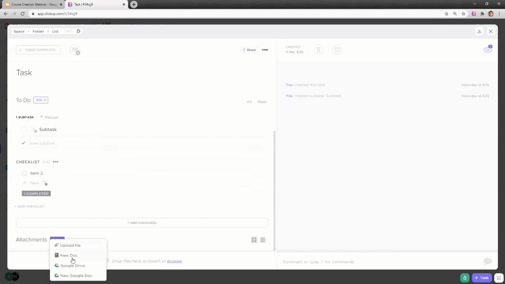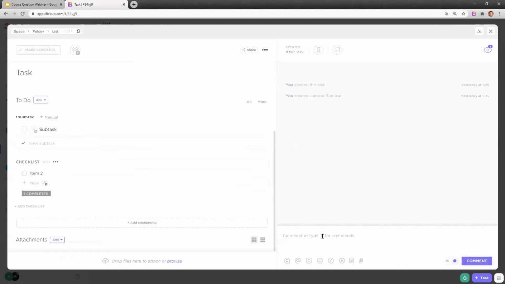We can attach files. And then over here, we have a whole section for comments. This can be used to take notes for decisions you made or things to remember about this task, or you can use it to communicate with other people. So if you need to ask a question or request review, ask for help, anything like that.